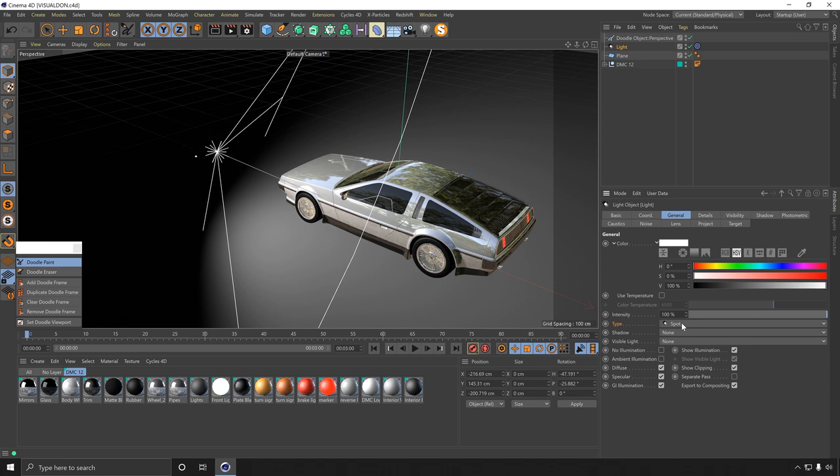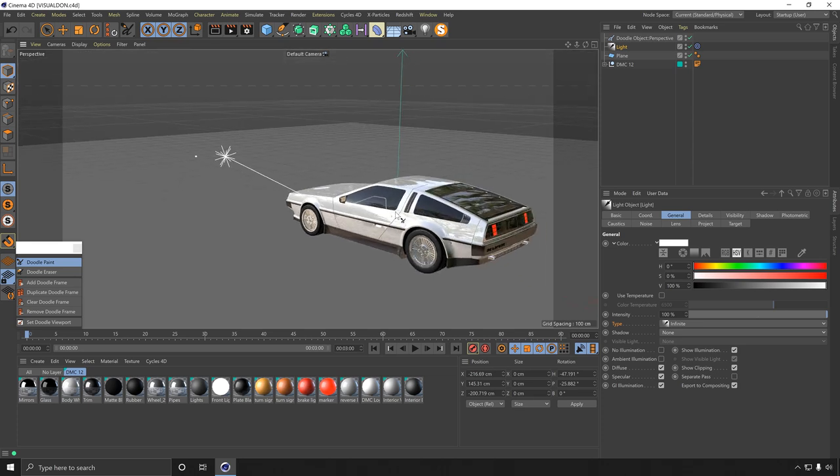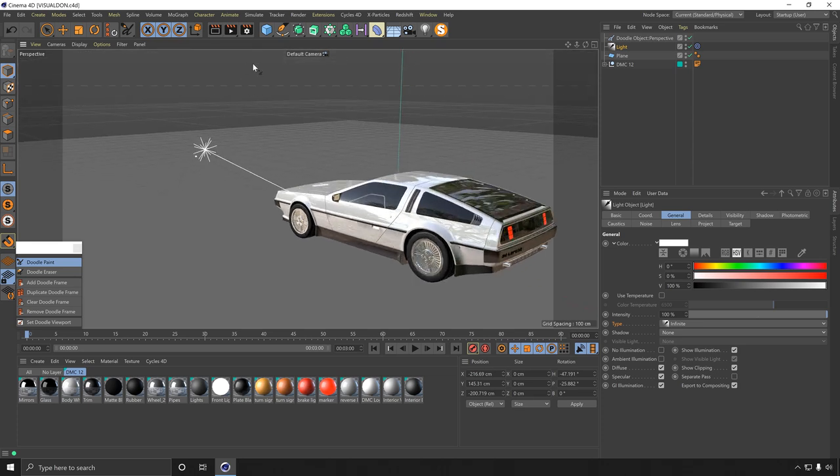Moving on, we have the infinite light type in Cinema 4D. And unlike the other light types, which are more localized in their effects, the closer to the object you are and so on, the stronger the illumination, the infinite light just blasts the whole scene with light rays. And so it kind of works like this, right? You have a light and then you position it, and based on its angle, that's how you get the illumination. So it's a bit like a line, and then you just get light rays from that direction.